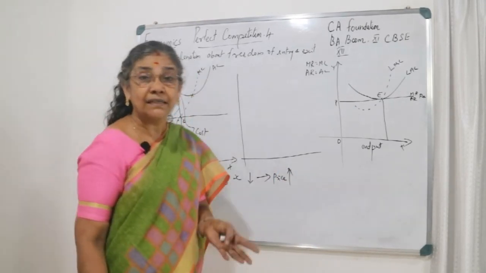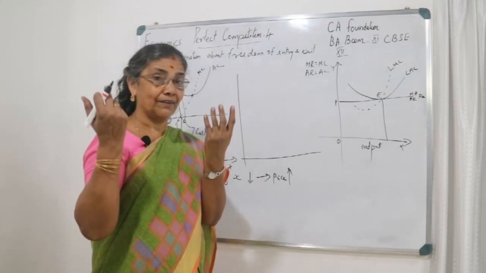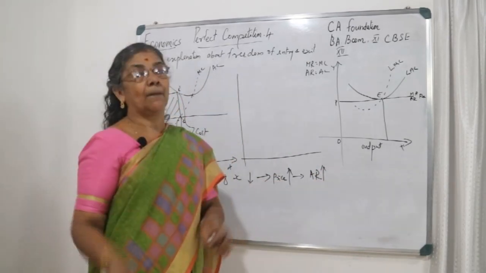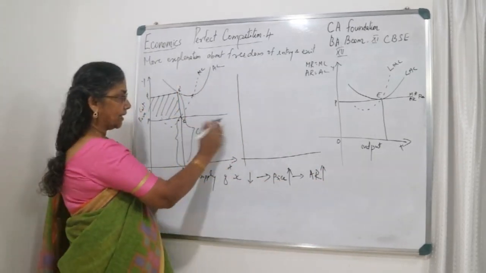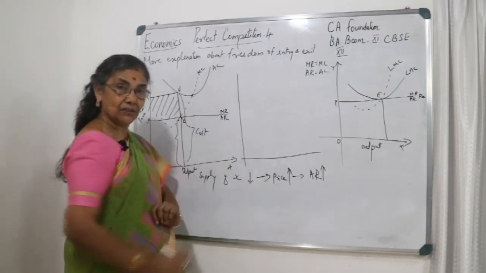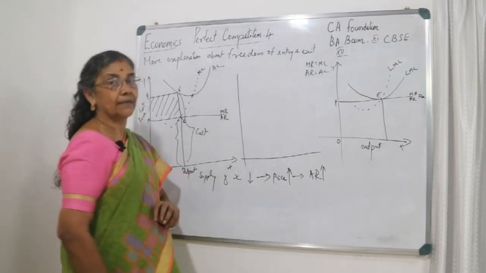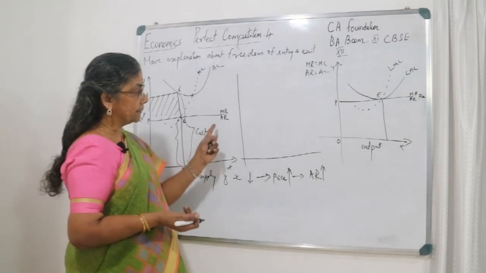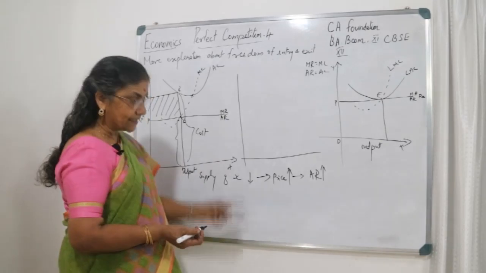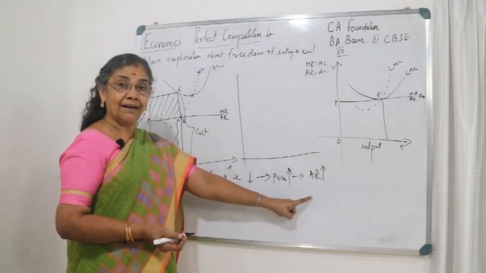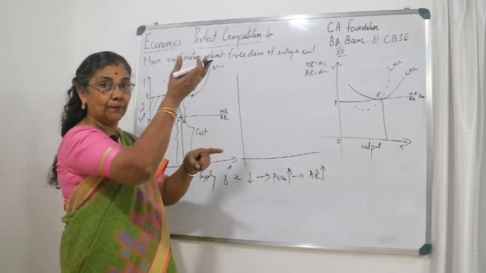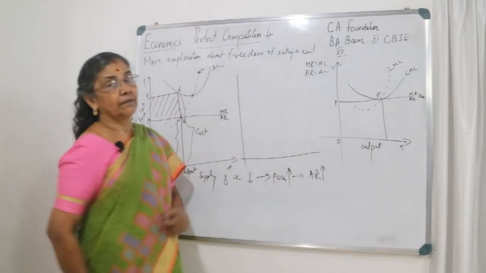When a commodity becomes scarce, the price will increase. So the price of the commodity will increase. That means average revenue will increase. Average revenue will shift upwards. Instead of AR is equal to MR, this way also we can write. In some of the textbooks we can find this way. In reference textbooks you can see this way also we can draw the AR curve. Supply of X is decreasing, price of X is increasing, and average revenue is increasing. As average revenue is increasing, we shift the average revenue curve upwards.